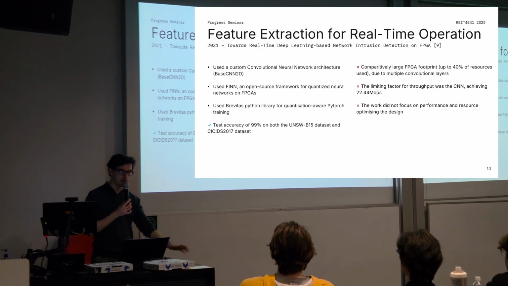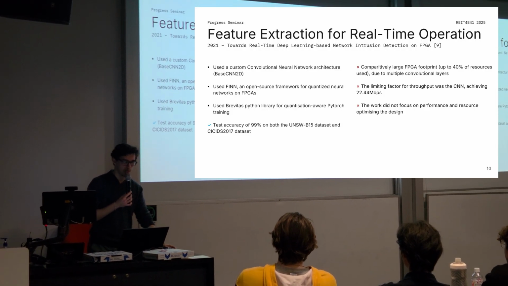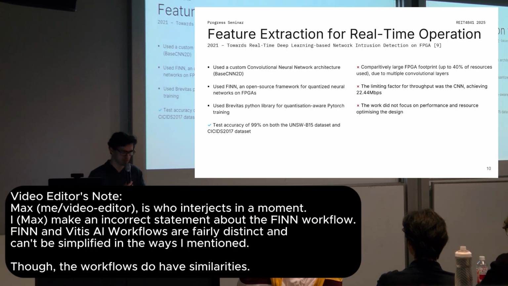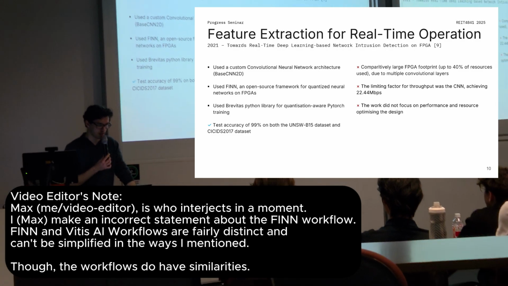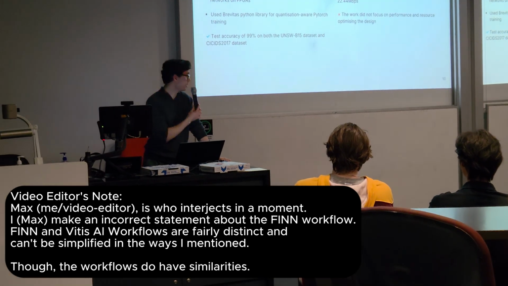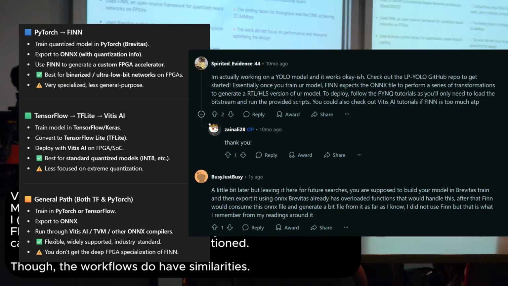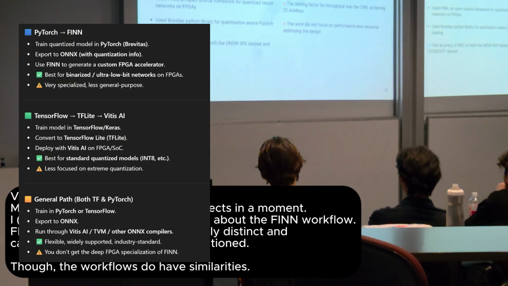These guys, though, they use something similar to what Max is doing, a convolutional neural network architecture, and they quantized it down using something similar to Vitis AI. I think that's the TensorFlow one. Is this the TensorFlow? I think it's the TensorFlow, or maybe the older version of the one I'm using. Okay, so it's the same workflow. Yeah, kind of the same workflow.